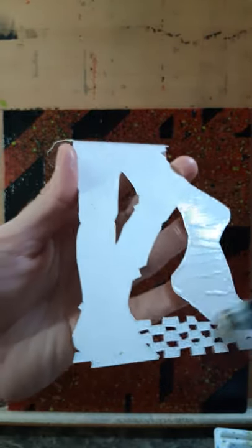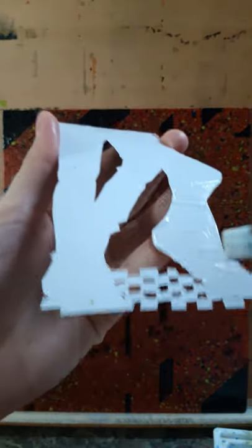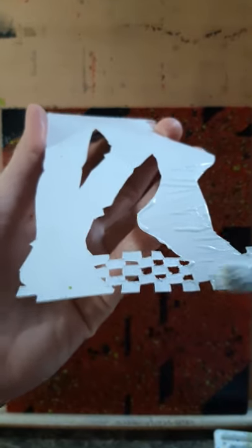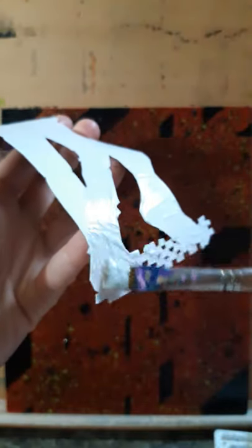And there we go. You can see I cut out the little floor tiles there. That was tricky. The whole thing was tricky using this X-Acto knife because the only spare blades I have are the wrong size for my X-Acto knife. And while I have lived a little bit dangerously and used the blades without having them stuck in the knife, I didn't feel like doing that today. And so I used a very dull X-Acto knife blade, which was an adventure.